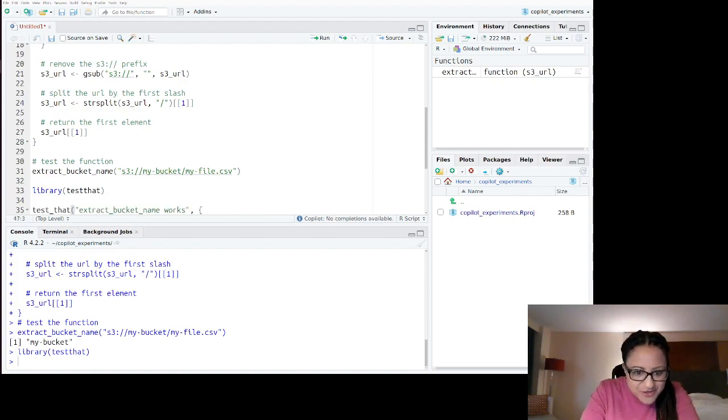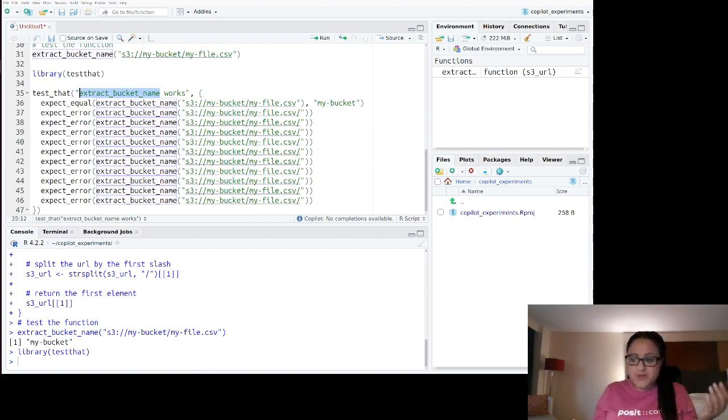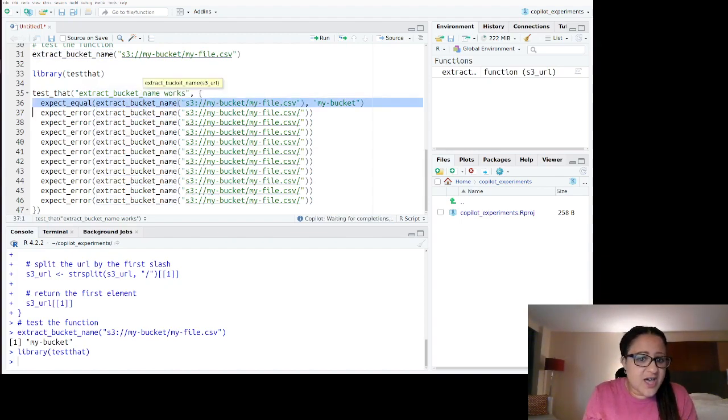It's writing me out a full unit test, so extract bucket name works, and we could have, oh my goodness, okay, so I guess a few comments. I don't love this test name. It's not specific enough as to what we're testing, and we can see here it's repeated a lot of stuff over and over again. This first line is fine.